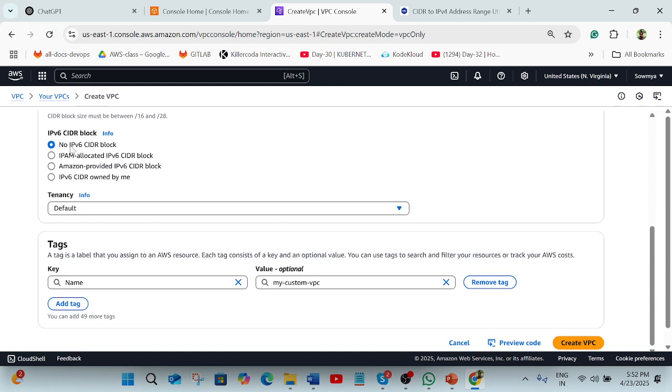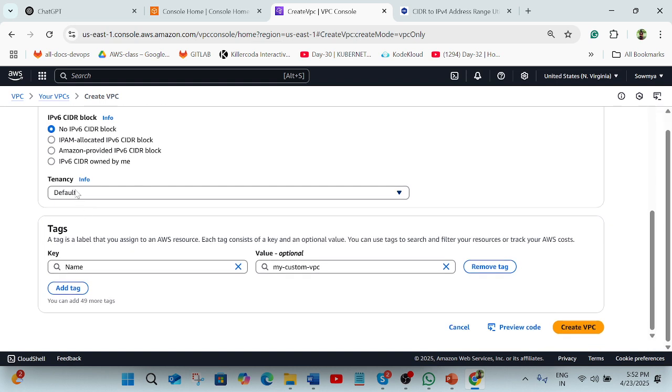IPv6 is not recommended, and we are not using that CIDR, so I left it with the default setting. Tenancy has two options, default and dedicated. If you want to rent the VPC, you can go with default, but if you want to own the VPC, you can go with dedicated.